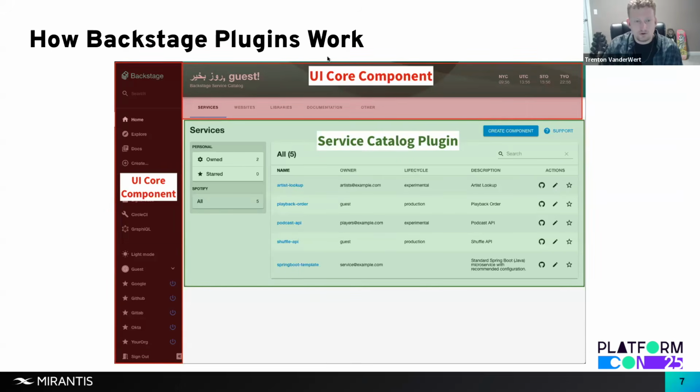Essentially, you have these core UI components, which you can change. Don't worry about the picture. We can add in our own service catalog plugin interface, and we've been toying with this idea. Inevitably, we'd like to create quite a few of these for the Backstage ecosystem ourselves. I think that would be wonderful to contribute to and get up and running. We'd like to get some feedback on that.